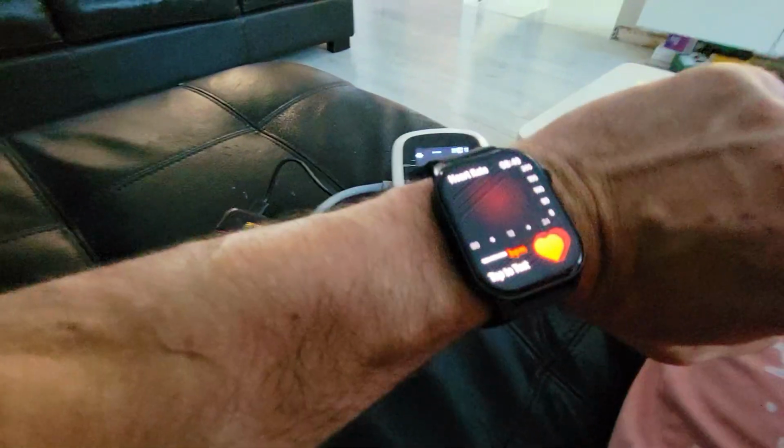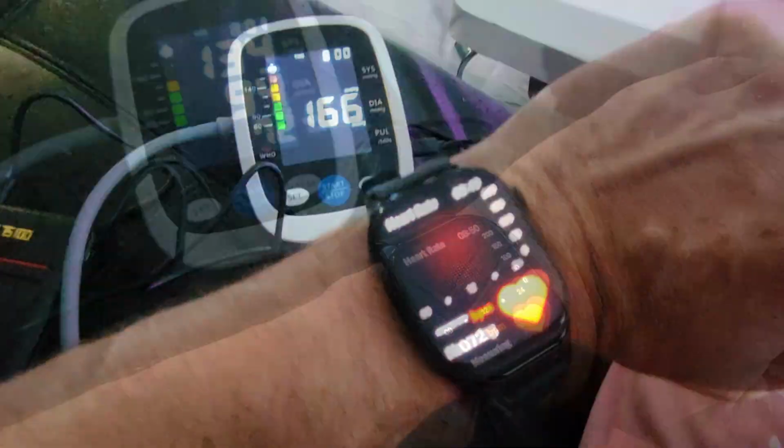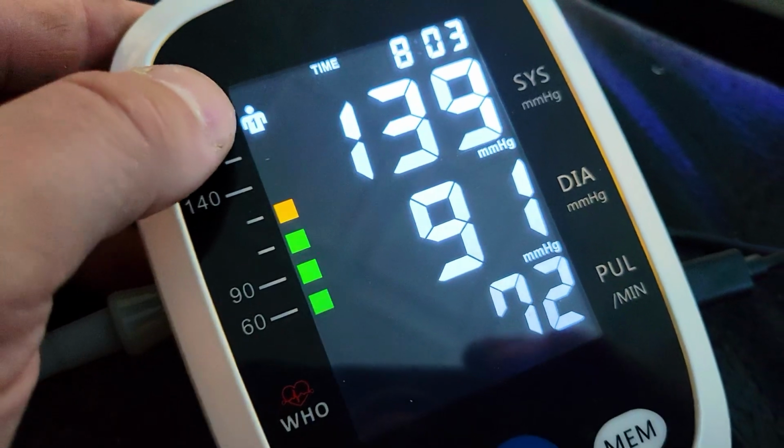And we're gonna press this here too. So we're measuring both. 134, 72 BPM, 71 BPM. Very, very close. Now this has the ability to have more than one person.